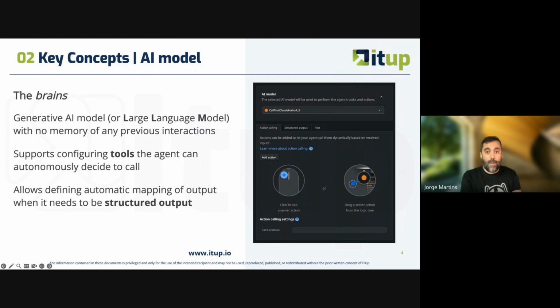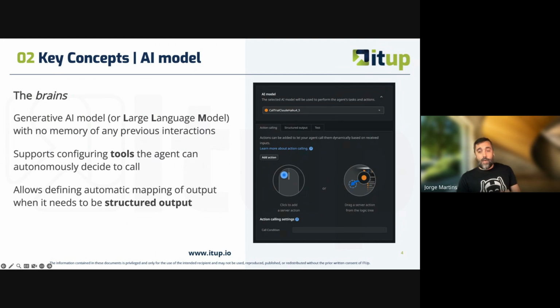Okay. Based on the available tools, the agent will decide when to use them. And the way it decides this is based on the name of the tools and a lot of other metadata, like the names and descriptions of the tools, the inputs, and their descriptions as well. So based on all this information, based on what you asked, the agent will decide, oh, in order to perform this part of the request, I can use this tool to get the information that I need. And it will do it by itself. Okay?